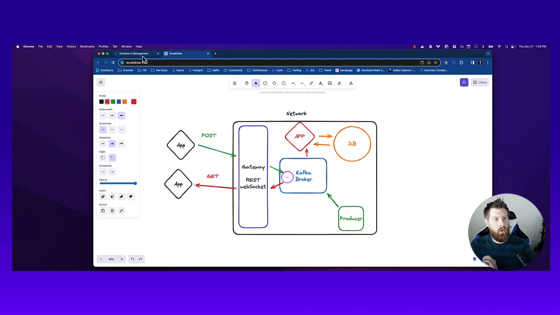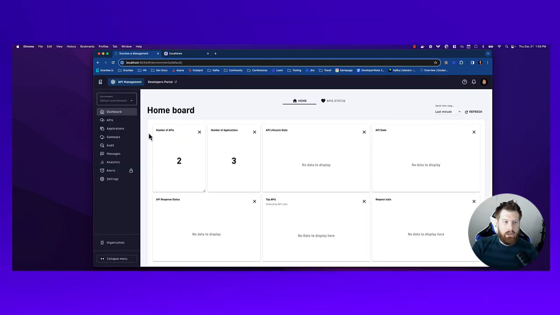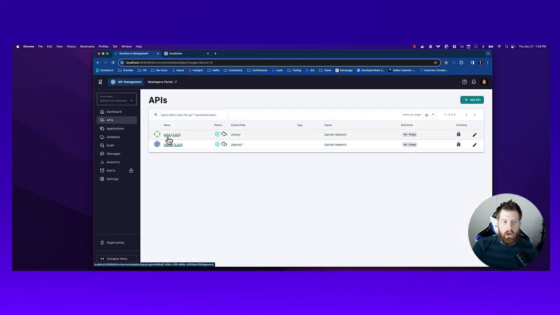If you haven't before, go ahead and watch our first API tutorial, which is on basic proxy gateways. It gives you a little bit of the lay of the land for Gravitee and API management. Today, we're going to be going pretty quick, so if you haven't seen that, it's a little bit slower. So let's go ahead and add our API.